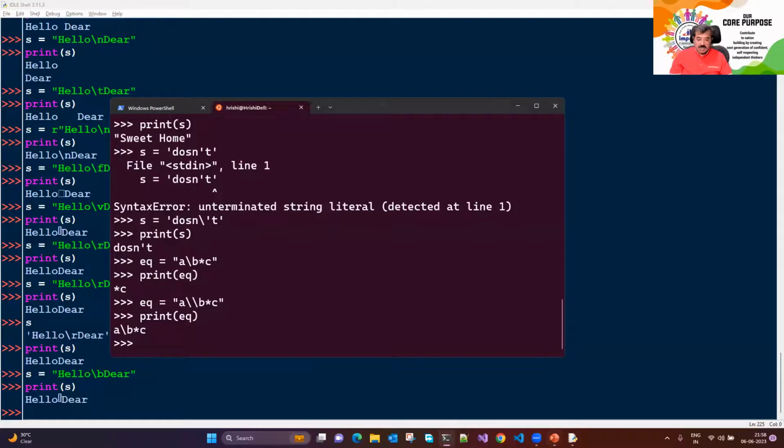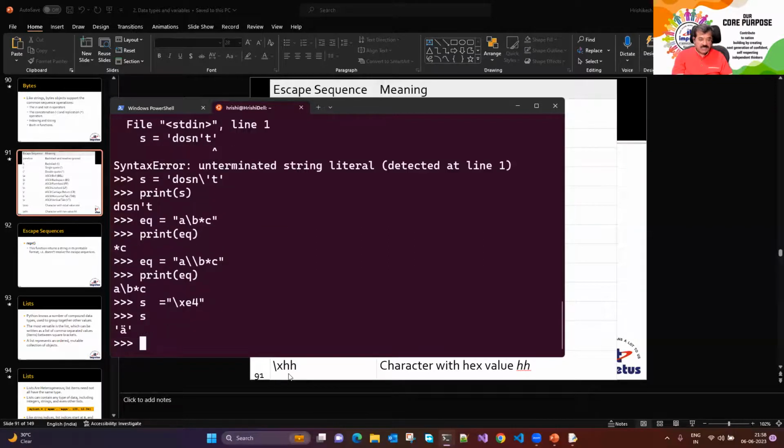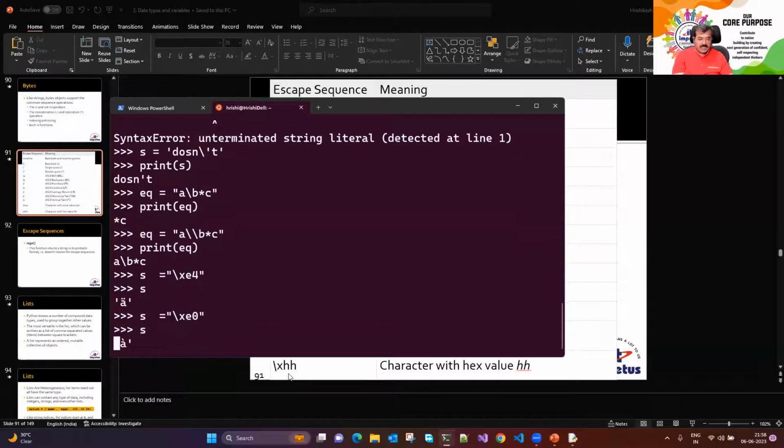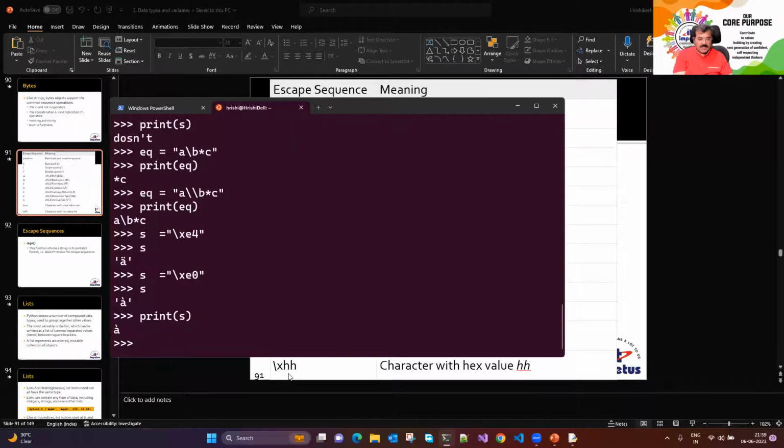लाइकवाइज आपके पास हेक्स और ऑक्टल के लिए भी है /h ऐसे, जैसे थोड़ी देर पहले लिखा था हमने कैरेक्टर s इज इक्वल टू डबल कोट्स में /x e4, ऐसे लिखा था। तो ये /x E4 ये s प्रिंट कर रहा हूँ तो ये वो वाला कैरेक्टर है। तो ये /x बोल रहा था हेक्स में E4 है, वैसे E0 था कुछ तो थोड़ी देर पहले। अब s प्रिंट करता हूँ तो ये a विथ ऐसा एक्सेंटेड कैरेक्टर a है। तो a विथ दैट टोपी है उसके ऊपर, काना मात्रा है, ऐसा एक्सेंटेड कैरेक्टर है। फ्रेंच में होता है नाक से आवाज निकालना है, गले में से आवाज निकालना है, पेट में से आवाज निकालना है, तो there are various accented characters which are there.